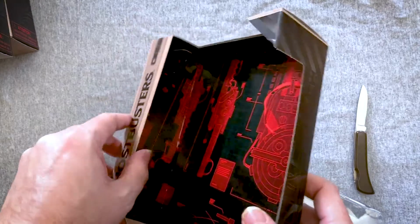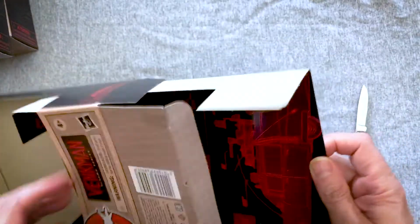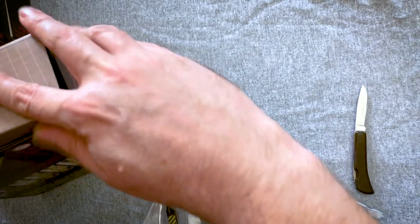And so the plastic is all with the figure. That's kind of neat, the way that box actually works. So does this slide out? This actually slides out. So is that a background? Huh. No, it's not really a background per se. I mean, you could use it as a background. I like it. Kind of nice. Kind of like the schematics of the Proton Pack. That's pretty fun. Okay, so that's interesting that that's how that works.